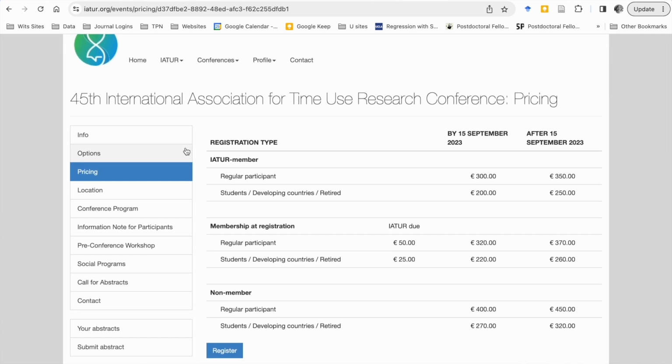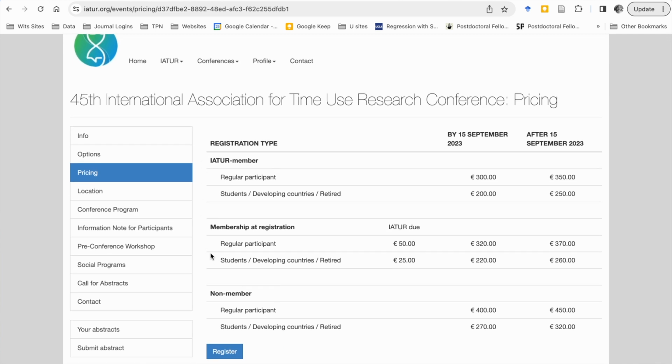Conferences usually prioritize early career scholars and scholars from the Global South, especially international conferences. In my case, I managed to get a reduced conference fee and a reduced membership rate due to being an academic in the Global South. The conference registration fee is only one of many costs involved in attending a conference. And if you're going to need to ask for money, you will need to know how much money you need to ask for. And this is where estimates become useful. So to give you an idea of how to estimate your costs, I'm going to run you through the process that I use to estimate all the different costs involved in attending a conference.